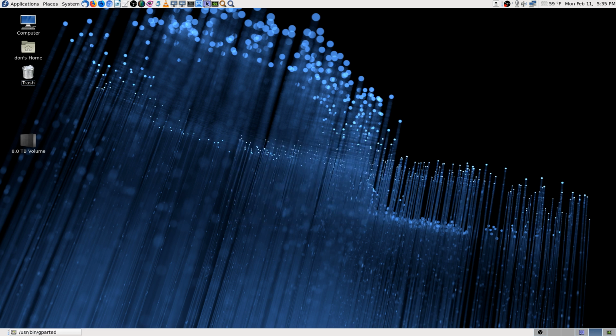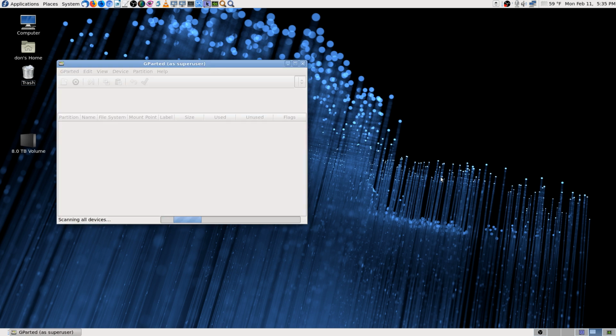I do remember now that I had some problems formatting that drive. I had failures and stuff in there. I can't remember what all I had to do to get it to work right. I almost want to name that thing. That was automatic though, 8 terabyte volume. It came from the system itself, so I'll leave it alone.